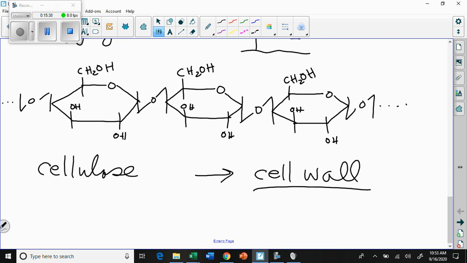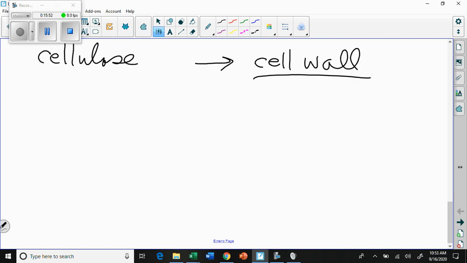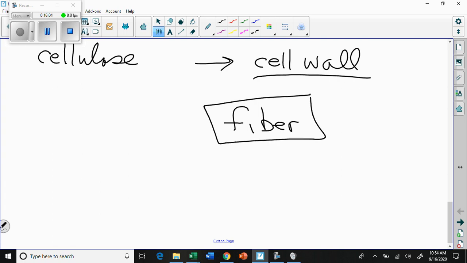So when we eat it, it stays stuck together in our system. It goes right through our stomach and through our intestines, and it goes right through our colon and comes right out. But guess what? If you have these big long chains of this fibrous molecule in your intestines, they help push things through. And so when we talk about eating fiber, that's what we're talking about, this cellulose starch molecule that we can't digest. But it's still good for us because it serves a different purpose. It allows our intestines to move the contents more easily through, and it keeps everything flowing.